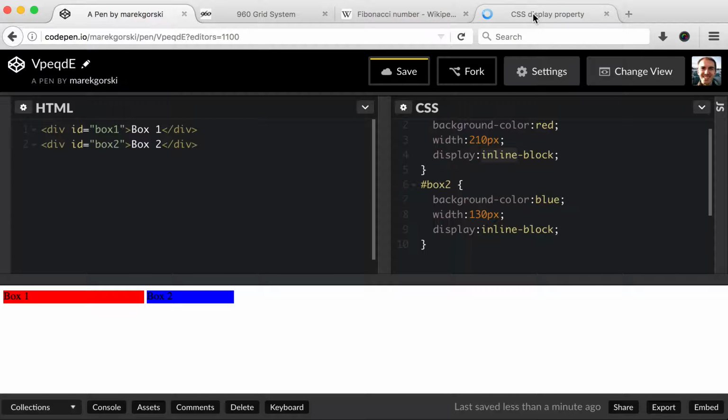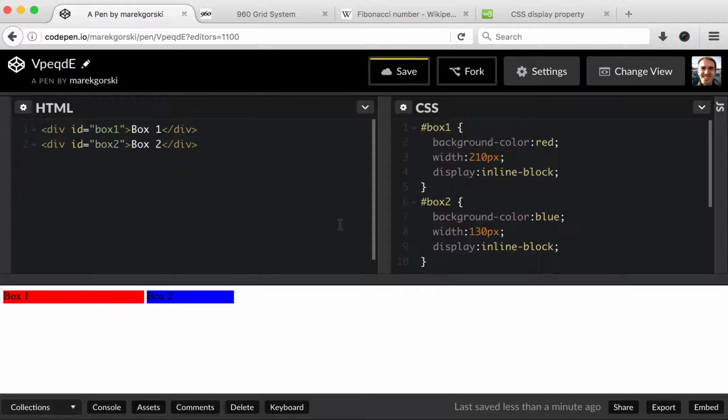Now there are more display properties that you really want to get familiar with if you want to do some cool layouts. This is an older way of doing it, and there's a new way which is flex. Flex is kind of awesome, but it's different to what we're looking at here, which is just positioning things. One of the main things is that it allows you to do things that the normal display stuff, this traditional stuff we're looking at, doesn't. All right.